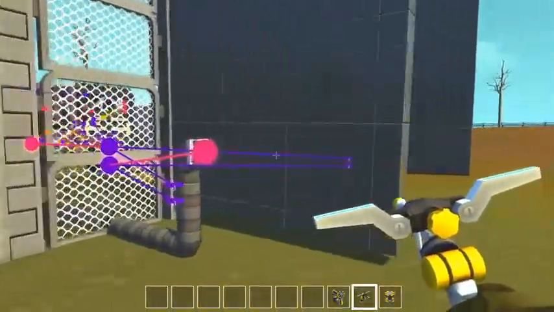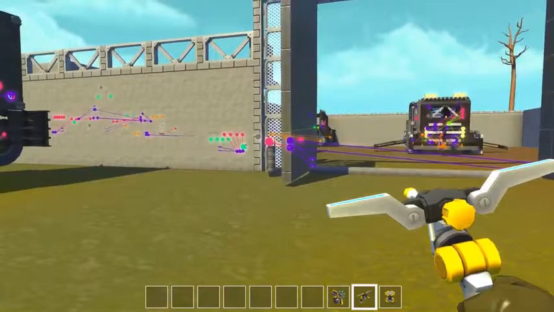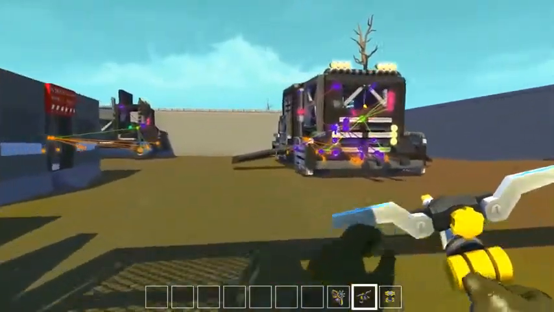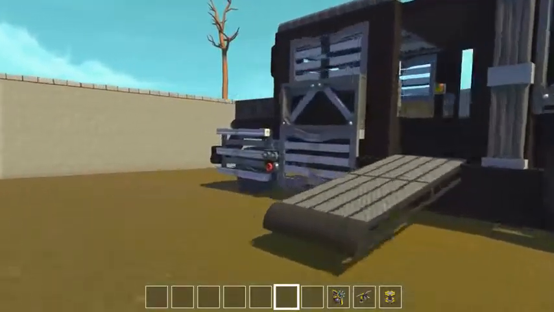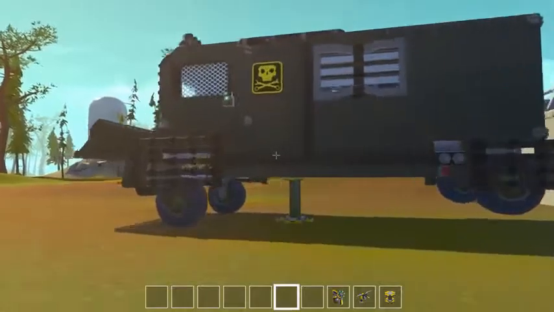Now, other than that, I would say it's somewhat similar to the original design. It's definitely longer. This one over here, it cuts off a lot sooner, and you've got a little storage area in the back. This one, it's just like a complete dome in the back.